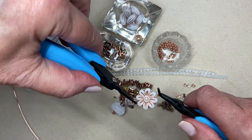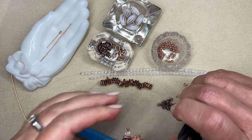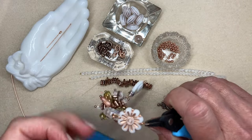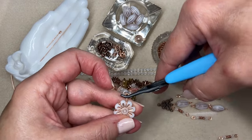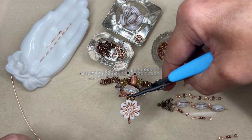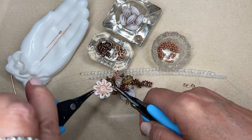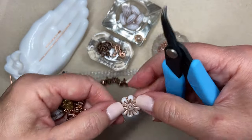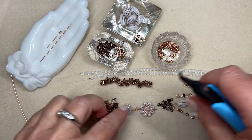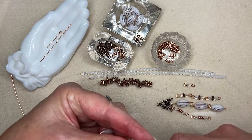So I'm going to take two pairs of pliers and I'm just going to turn one loop. So if you can see, the flower is spinning around, but I want this top loop to be going horizontally to my mat and this loop to be going perpendicular to my mat. And hopefully what that's going to do is when I attach it to this component, everything will lay flat on the wrist.